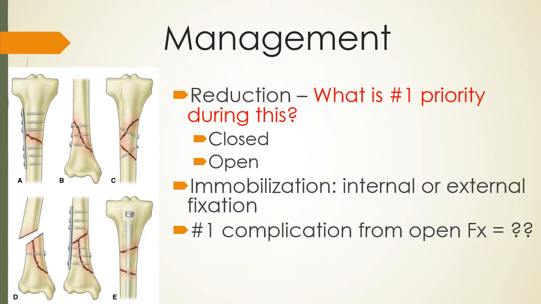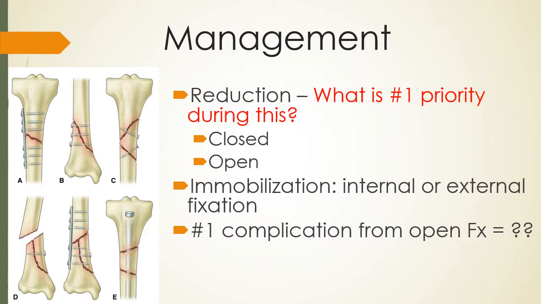If it's an open reduction, they'll do it surgically. It doesn't always have to be an open fracture to require open reduction. If it is an open fracture, then yes, likely we will do an open reduction. But it can still be a closed fracture and require open reduction, because there are multiple pieces like you're seeing over here. Something like B, C, all of these would potentially require open reduction because they aren't going to line up very easily. We're going to need to use screws and rods and plates to do that.